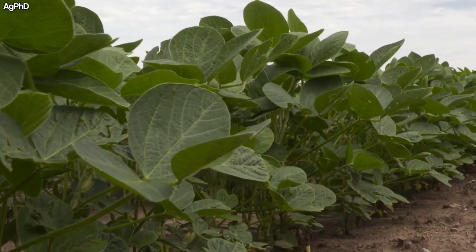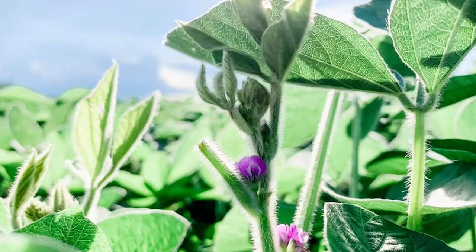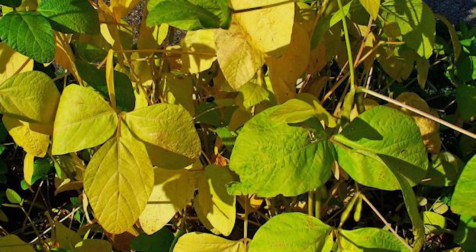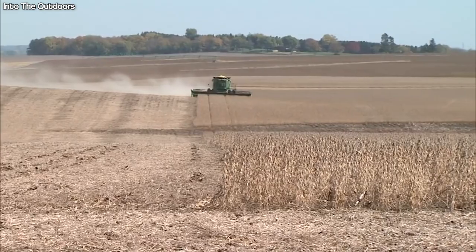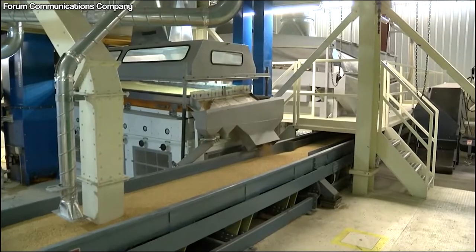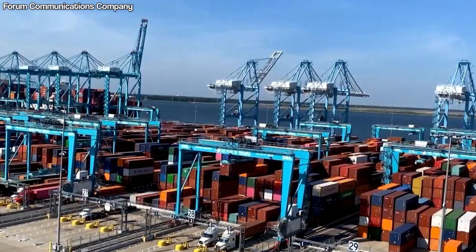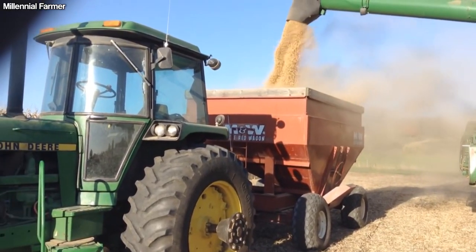If soybean plants have survived to maturity, then in the summer months the plant flowers. It is from these flowers that the soybean pods grow. During fall, the leaves turn brown and drop off, exposing the pods, which can then be harvested. A combine harvester is used to cut the crop and separate the beans from the pods. The beans can then be taken to the processing plant. In 2022, the U.S. exported 57 million metric tons of soybean, with an economical value of $34 billion.